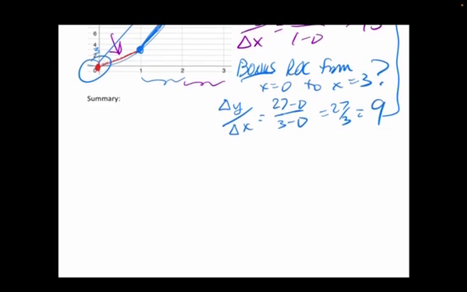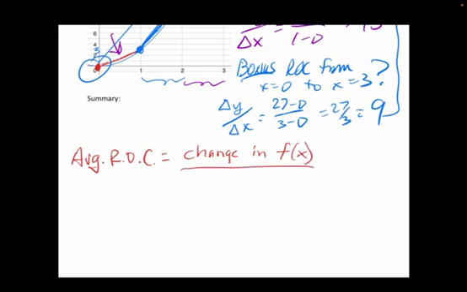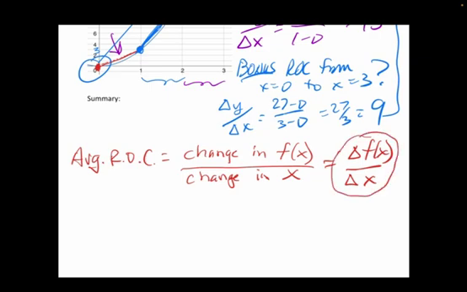So just summarizing, this is not a long lesson, but just summarizing the principles that we want to remember. First of all, average rate of change is simply the change in the function, whatever that function is. It could be a q function, it could just be y, over the change in x. Now the shortcut for that is delta f of x over delta x. Delta just means difference or change, and we much prefer short symbols to the words. So you'll see that a lot.